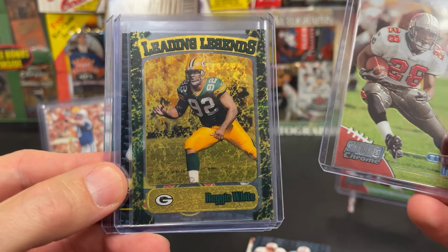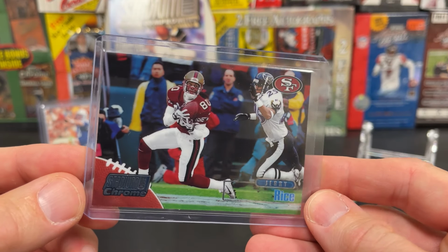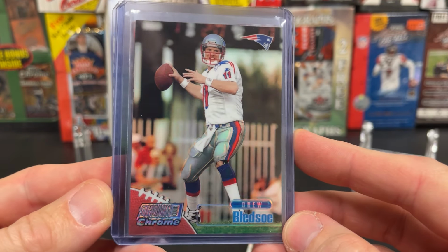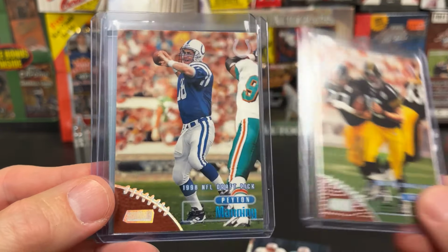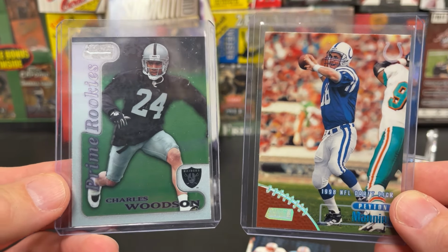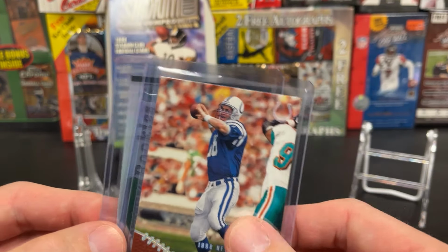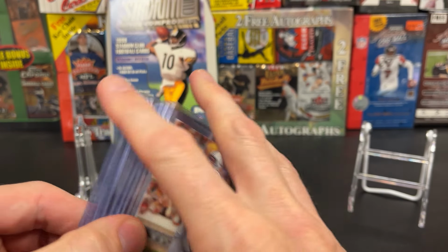There's our Chrome work done. We got a Stadium Club Chrome Jerry Rice. We got our Chrome Refractor, Drew Bledsoe. Hines Ward, Peyton, and Charles Woodson. So we got about everything we could have asked for except Randy Moss, which is okay because I think we did pretty good in this box. Fun stuff. Again, I got so many of these hobby boxes, so this will be fun.